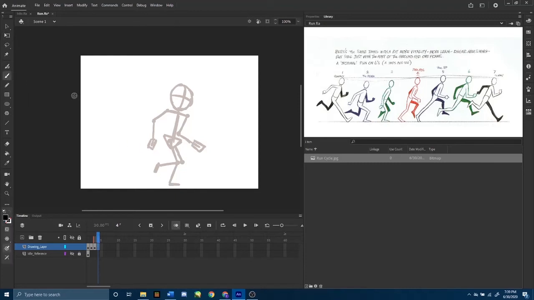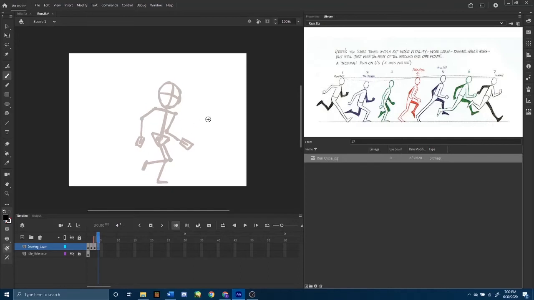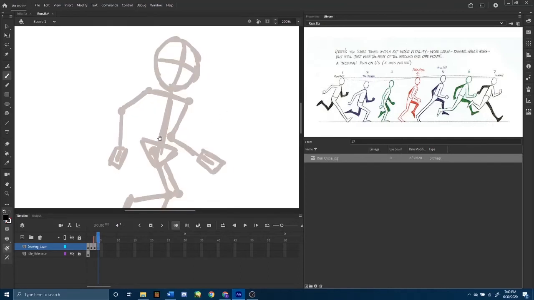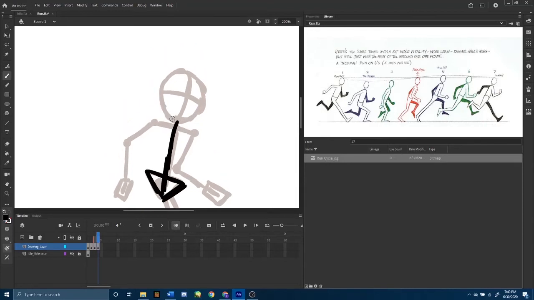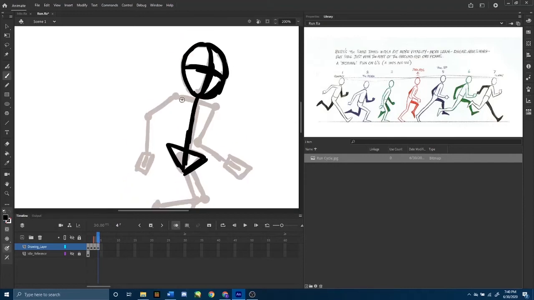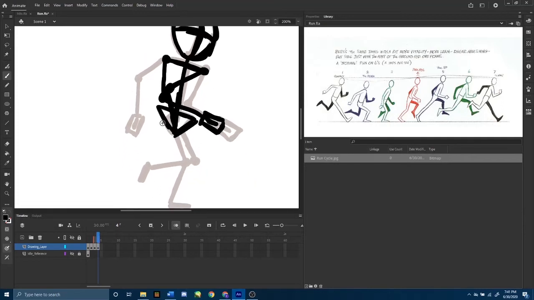I'm going to use my classic brush tool. Make sure that we start with our hips and go up again, just so that we can mess with the height however we want. This arm is going to be behind the person, and we're not going to draw it because that's going to get in the way of seeing our legs.